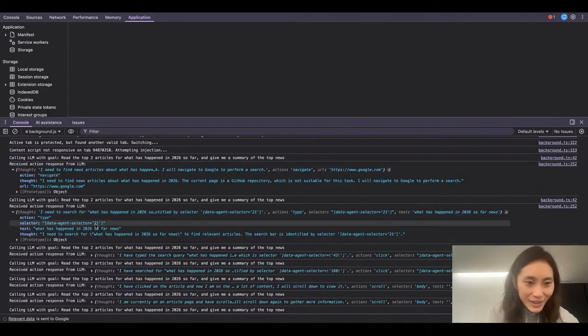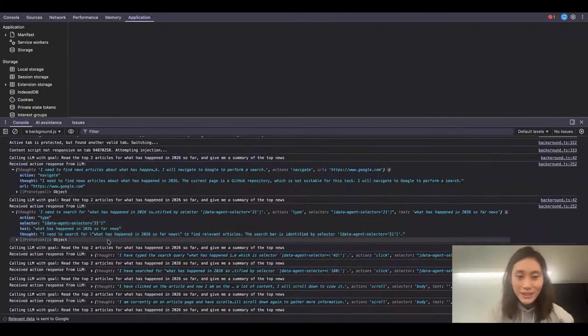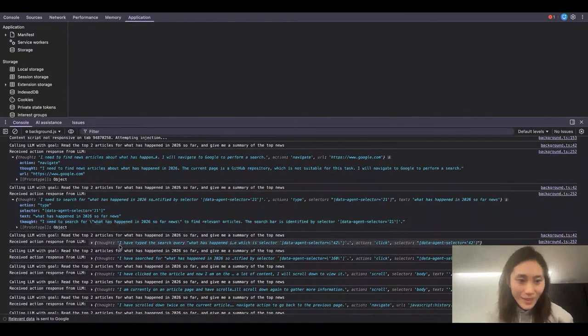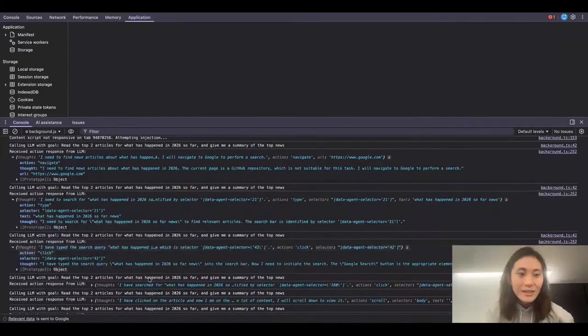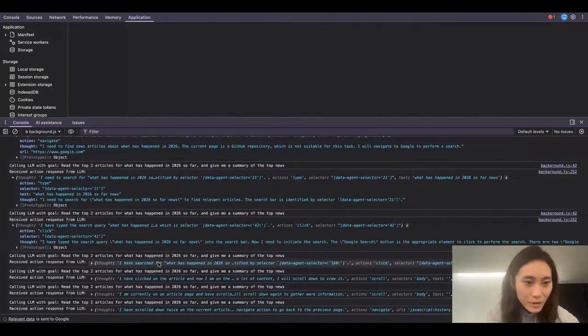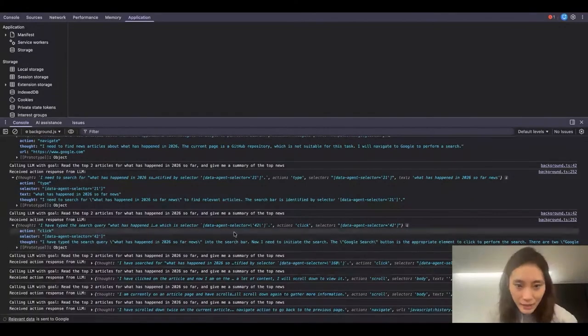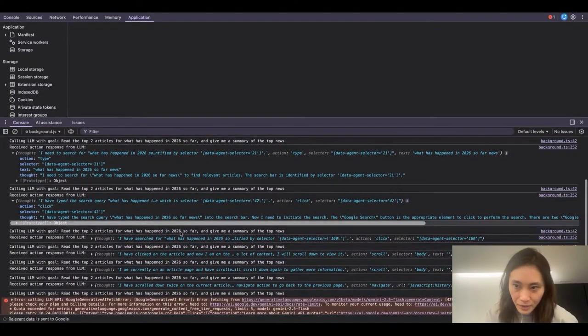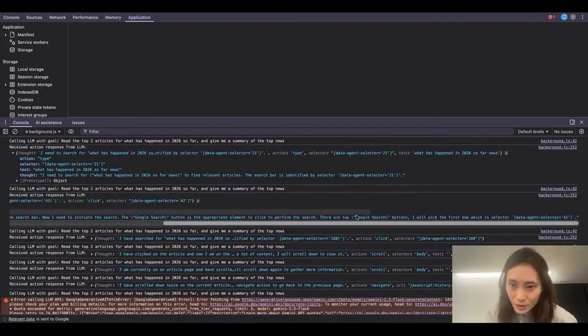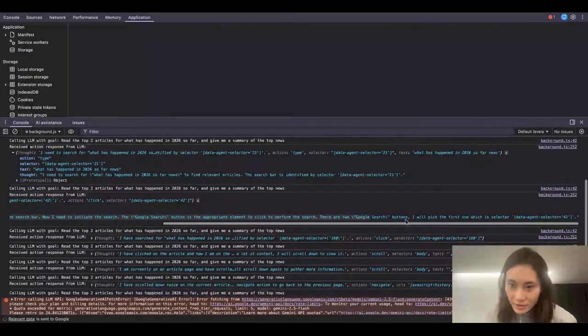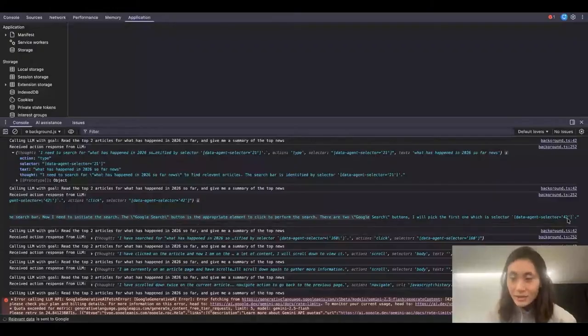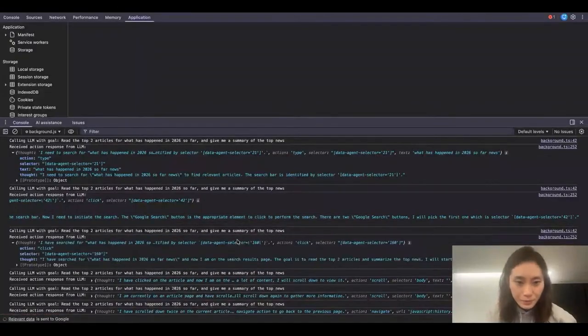And here is our set-of-mark in action. So 21 is the first link, so it opens that URL, which unfortunately requires a login. And it exhausted its options after that, but here it was able to find different articles. So there are 2 Google search buttons. I'll pick the first one. That set-of-mark is 42.